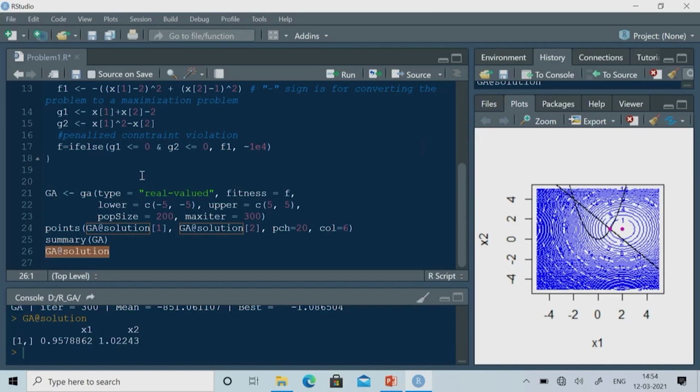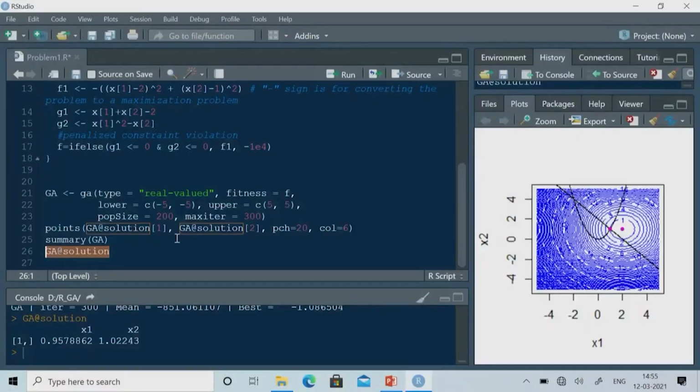As I said, if you want to get the exact optimal solution, then whatever base solution you are getting from GA, you can take that solution as the initial point and apply any classical method to get the exact optimal solution. That we can do, and this is known as hybrid optimization technique. Therefore, I am using here two algorithms.